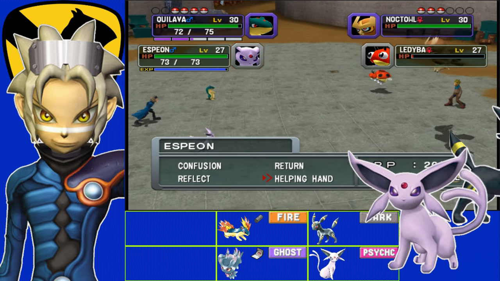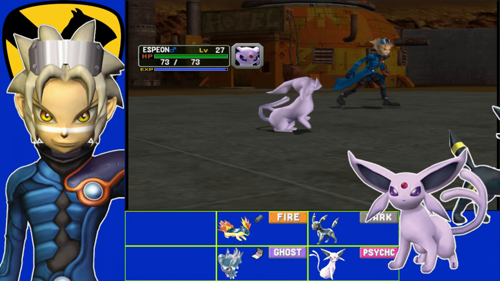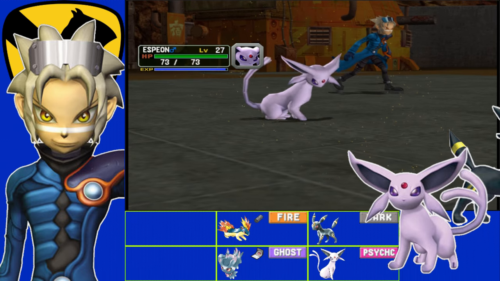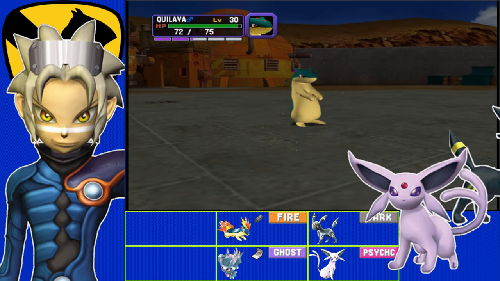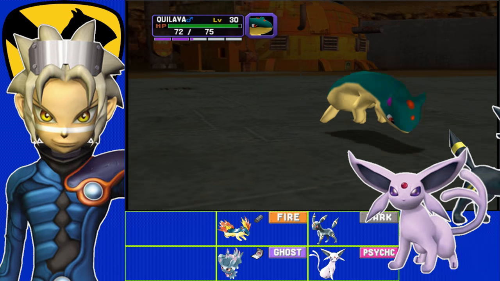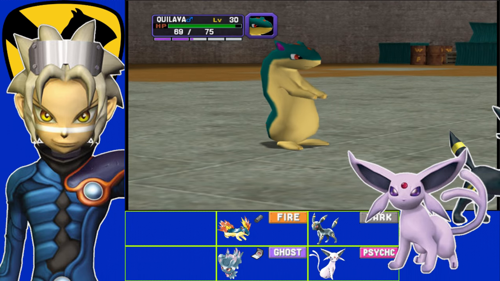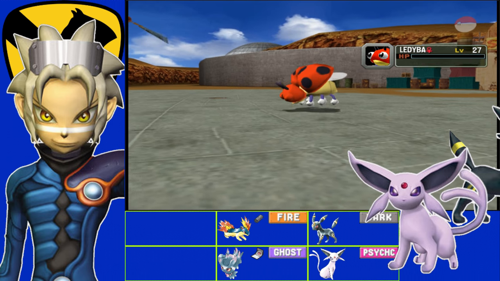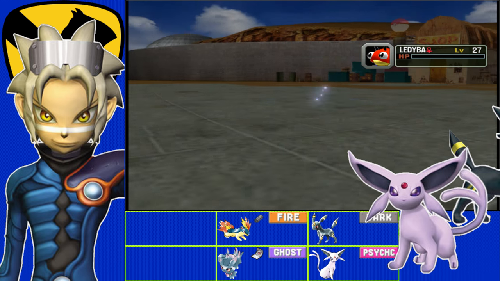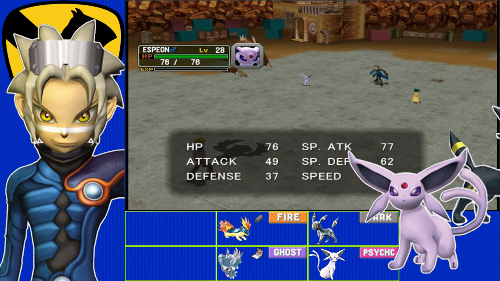Okay, so I got the Reflect up. I'm going to use Helping Hand on Quilava there. And that's going to help out Quilava with his stats a little bit more. And down with the Litiba. And Espeon's going to get a level. Nice.